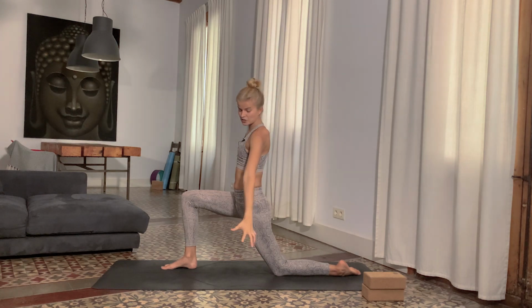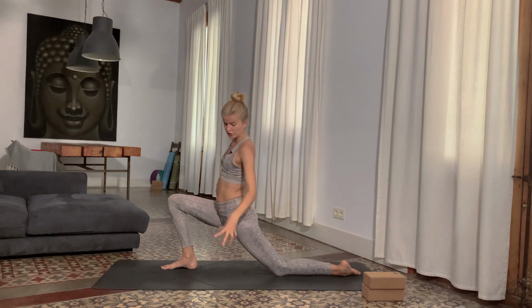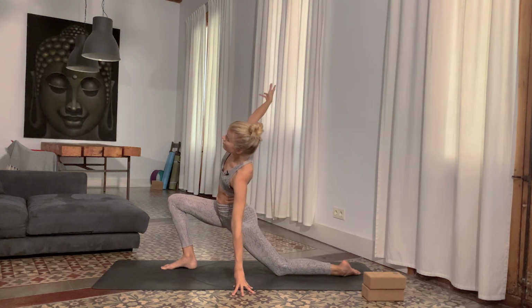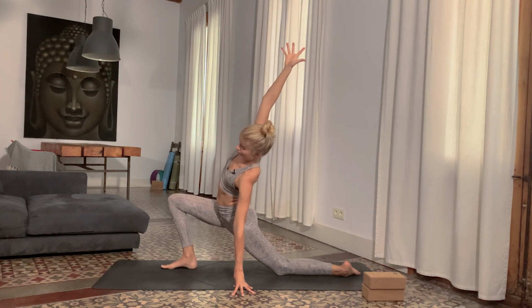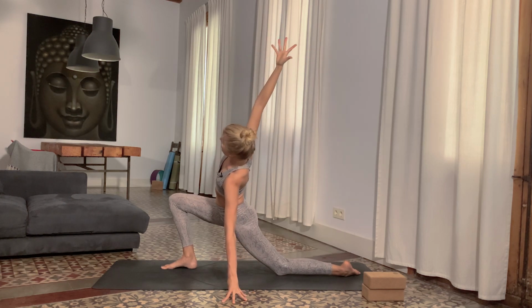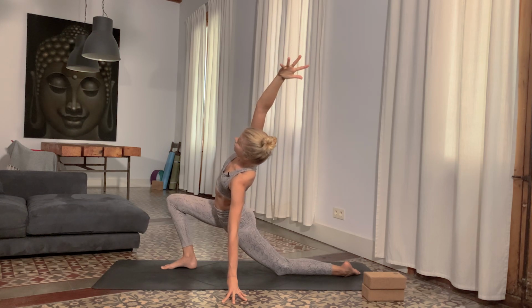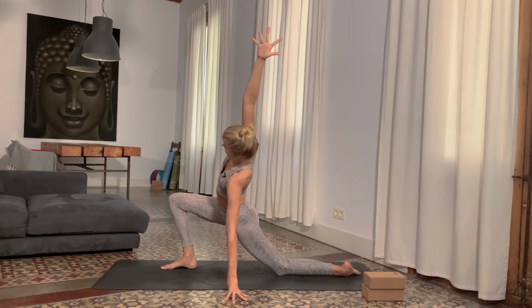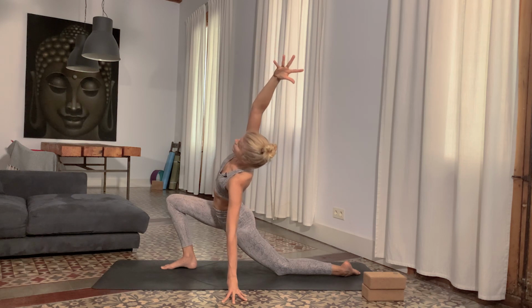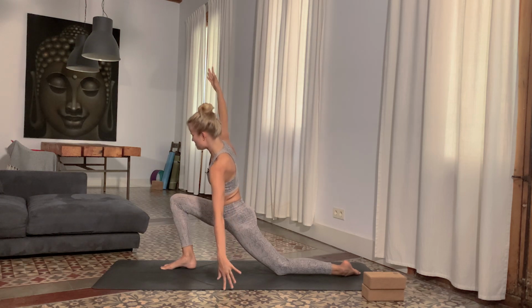Here, the left hand is going to go towards the floor. So you need to go a little bit deeper across your hips to reach the floor on the left. Or, of course, use a block. Here, find a stretch across the right side of your body. Breathe out. 2. Breathe out. Last one. Breathe out. With control, we rise up.